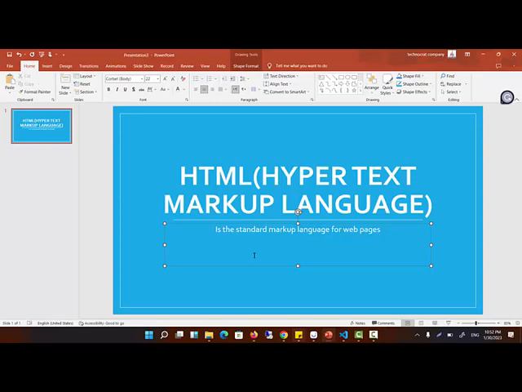On your browser, the web page makes use of HTML. What is HTML? HTML is Hypertext Markup Language. It's the standard markup language for web pages. This tells the browser what kind of document you have. This HTML is defined by a start tag, some content, and an end tag. Don't worry guys, we still make use of our code editor so you can see it yourself.